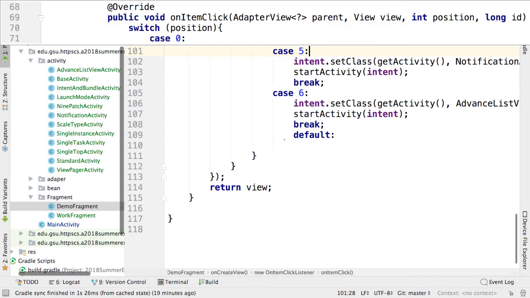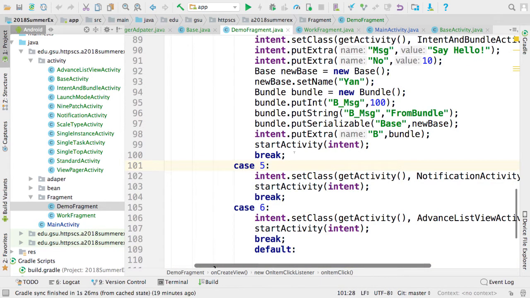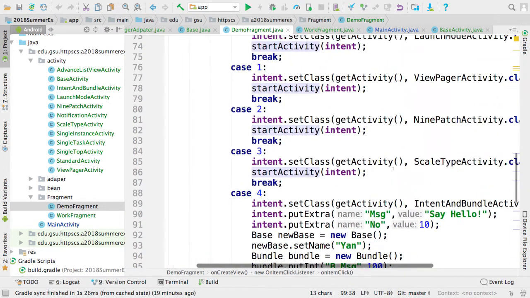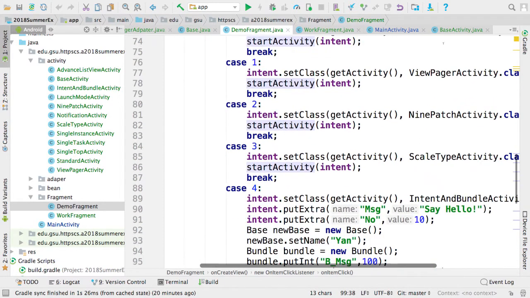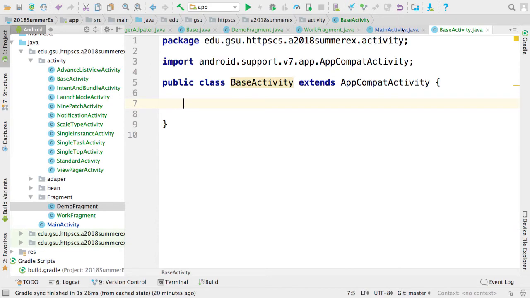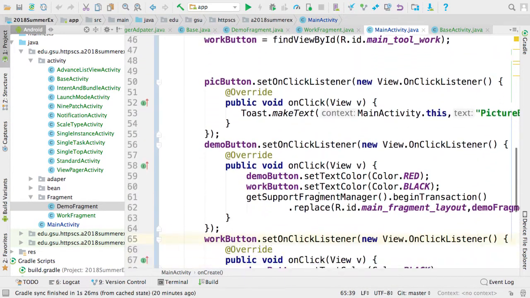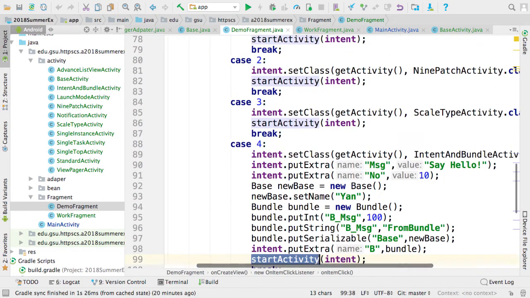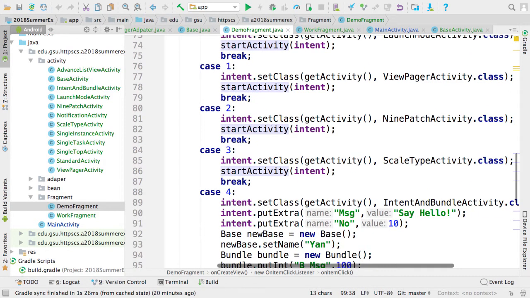So if we go back to demo fragment, we can see the most used method is start activity. So if we put the start activity inside the base activity, we don't need to create all the intent again. Every time we have to create an intent, then you can set class, then call start activity.